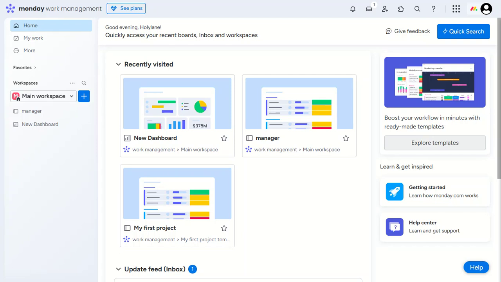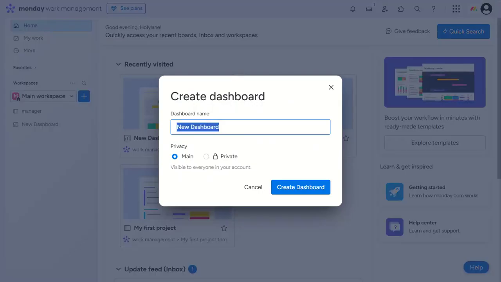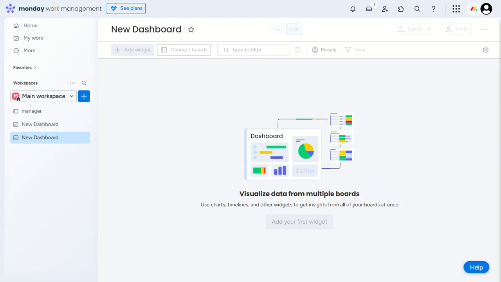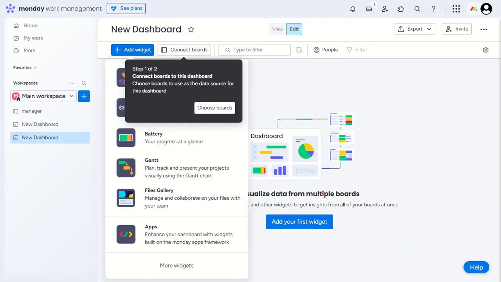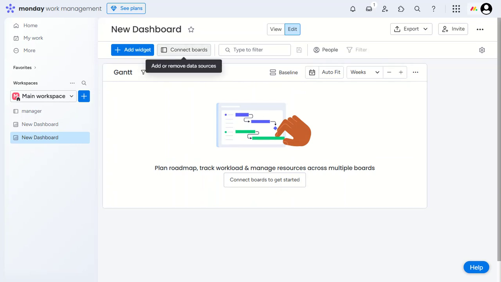Today we're diving straight into how to create a Gantt chart in Monday.com. To start off, navigate to your chosen project and click on the Add View button. Choose the Gantt view from the list. Now this is important because the Gantt view gives you an overview of your project timeline and how tasks are progressing. Once you've done that, you'll see an empty Gantt chart.